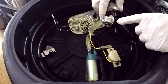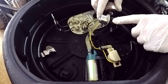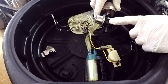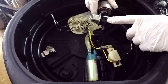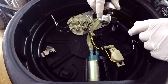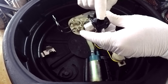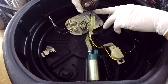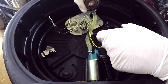Then this housing here tends to have difficulties and can break. I've heard of it more than once, and it basically lets fuel spray out of here, and it'll make your bike spit and sputter and run like crap. So that is good to know, because like I said, I've had it happen a couple times. And then your fuel pressure regulator is plugged into this plastic thing. And then these two just plug together. Inside of here, there is an O-ring, so you'll want to replace that. And then, of course, your fuel filter is hooked in line with your fuel pump. Pretty simple. Let's get this changed out.